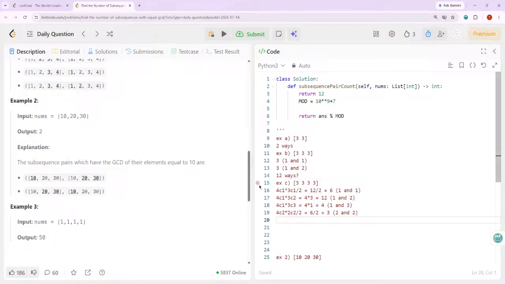What is the pattern here? 1 and 1, 1 and 2, 1 and 3, 2 and 2.